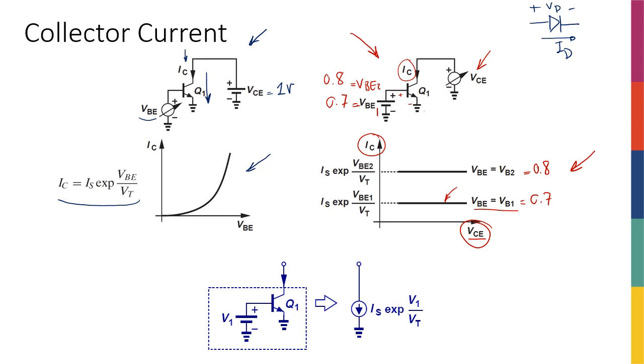Now, knowing this, knowing that the collector emitter VCE has no say in the current that is flowing through the transistor, I can actually draw a box across my transistor in this way, this dashed box, and say that if inside the box I fix this VBE1 to some voltage, let's say 0.7, 0.8, whatever, I can be sure that the current that is flowing here, this IC, is always constant, no matter what I connect to this part of my circuit.